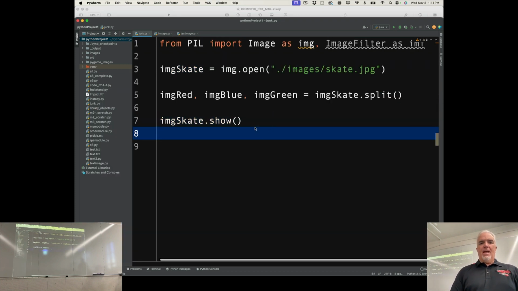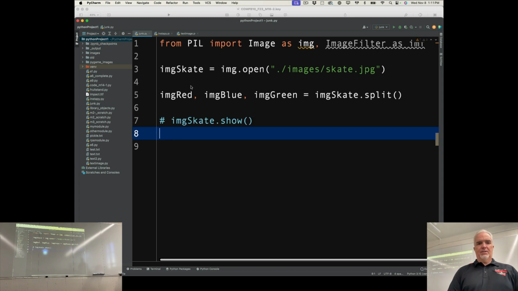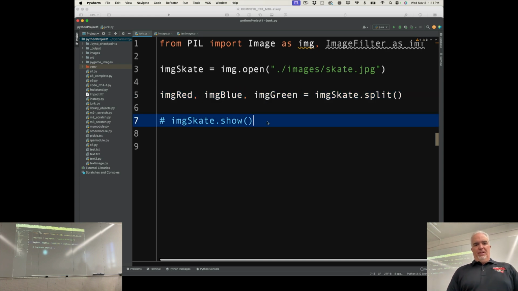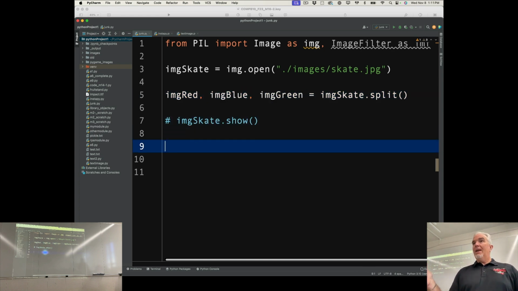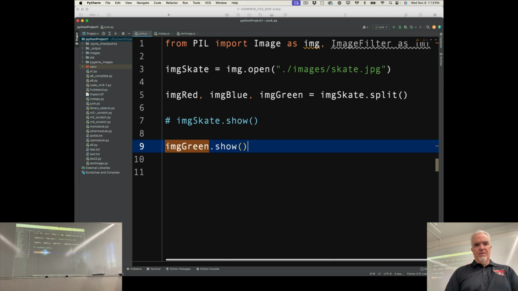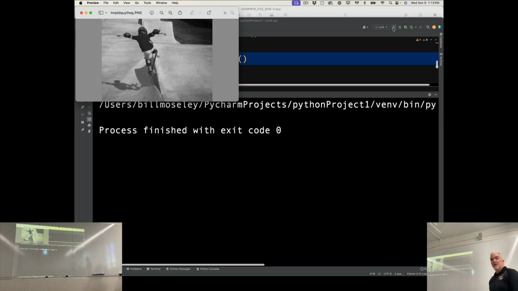So now I can take that image and I can split it here into an image for the red channel, an image for the blue channel, and an image from the green channel. And those are now three separate image objects, each representing the black and white version of that channel. So if I say image green dot show, then it's going to show me the green channel of that image.